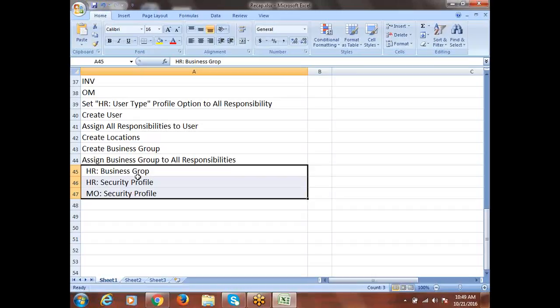Otherwise, if I start saying that with this business group we can assign a security profile to responsibility, HR security profile and MO security profile, or global security profile to responsibility, are you getting something? No, right? That is the reason I'm not telling that. Ignore my statement. I'll explain at detail level. For now, take it simply that with these three profile options we can assign business group, because the name you will see is business group only. The other logic we'll discuss in detail, and it will be clear by the time we complete the tables. For now, take it this way. Okay, done. So assign business group to all the responsibilities.